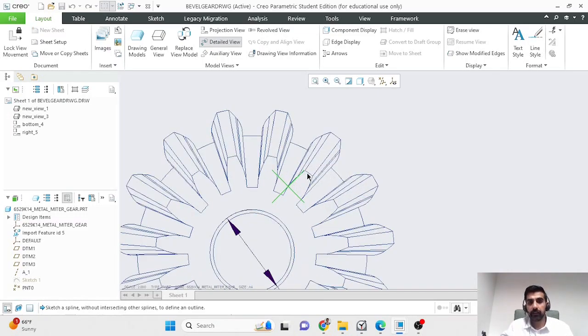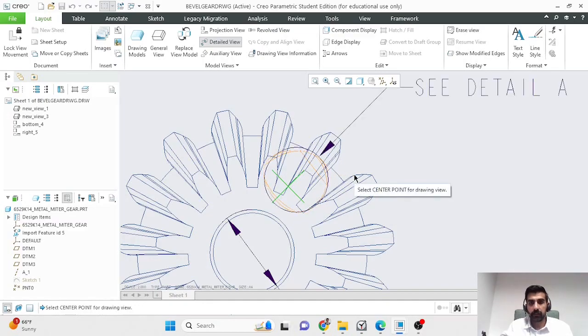This is the center, roughly speaking, of the part of your drawing that you want to be zoomed in, and then draw a region around it using splines. Press the center mouse button when you're done.